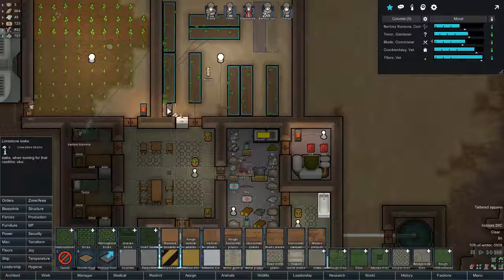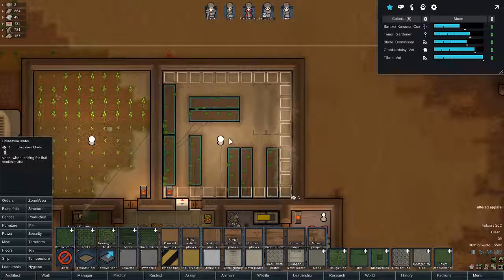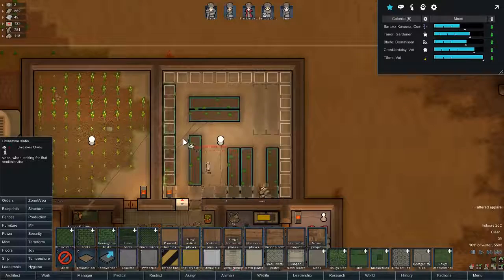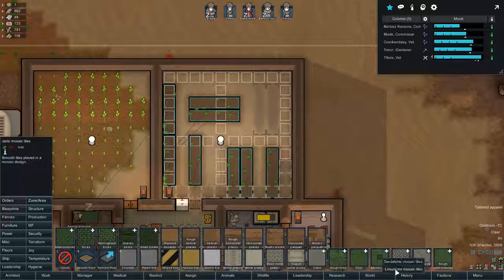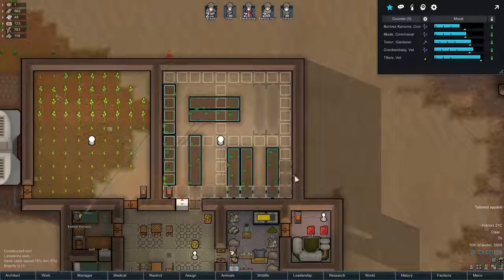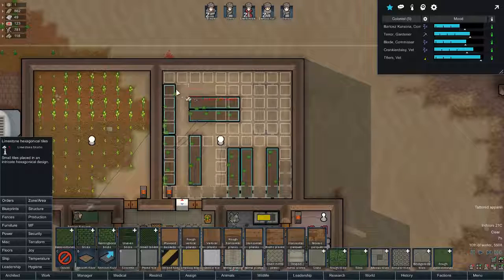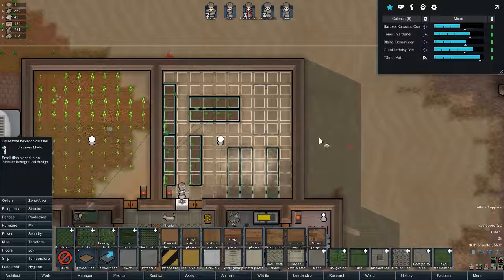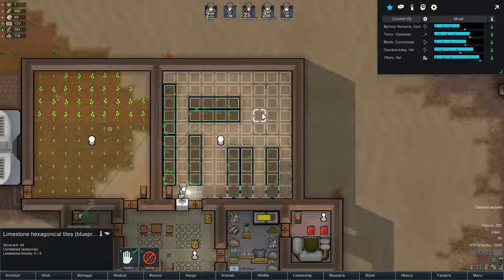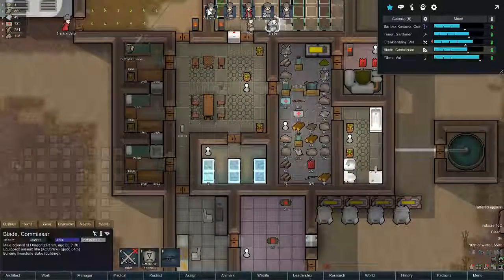This one will also need to be slabbed over and stuff. And yeah, that's off-centered, but I don't care. I want the limestone over it. Under the sun lamp, I mean. There. It's all nice. I just gotta wait for people to get to work, I suppose.